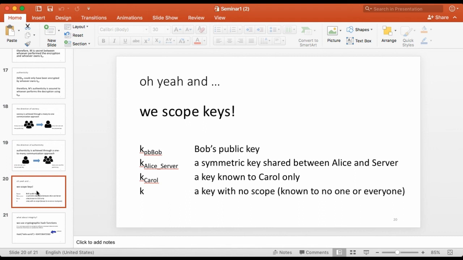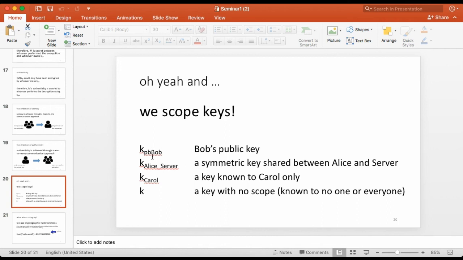Right, so a slide here on a bit more on the notation, and particularly what we call scoping, or the scoping of keys, or indeed the scoping of other things as well, as we will come across later. But let's talk about keys here, since that's what we've got in this first set of seminar slides. So scoping essentially reflects or expresses the ownership or the access to a certain data. So in this case, it's the access or ownership of keys.